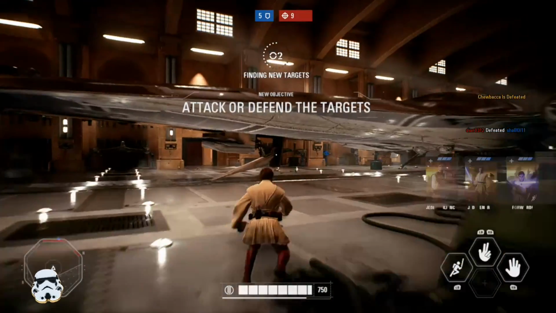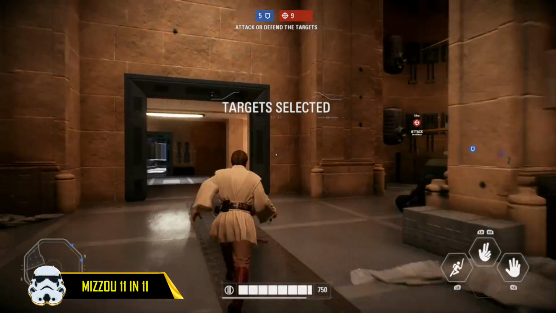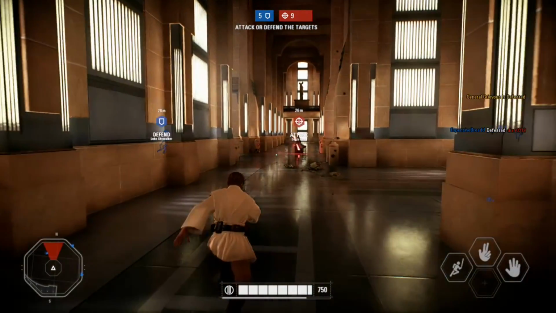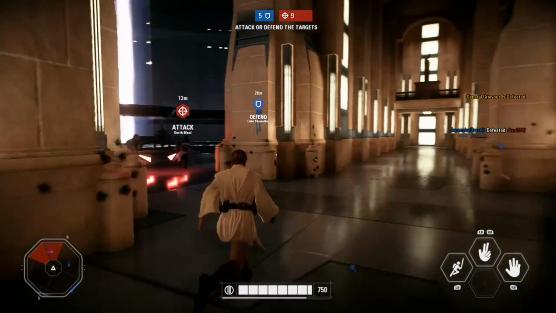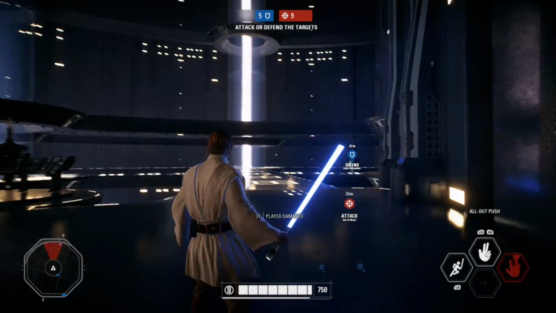At the number 3 spot, we have Mizo 11 in 11. Playing some Heroes vs. Villains with Obi-Wan on Naboo. And he comes around the corner and sees his teammate in trouble, as well as both the targets in front of him. So he charges up the push and gets all 3 of the enemies at the same time.